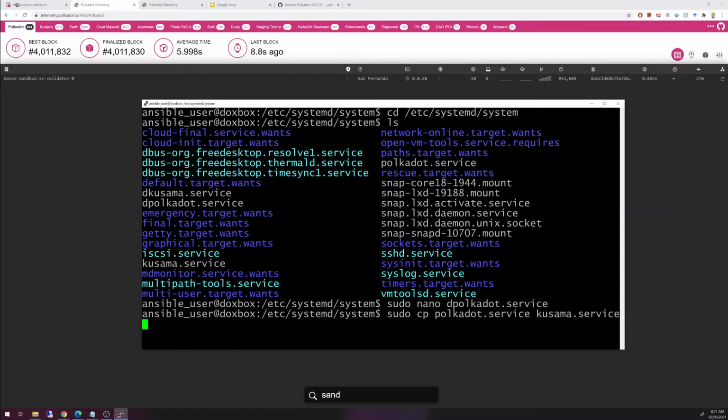I did this already, so I'm not going to overwrite what I did. And once you do that, you should see a file named Kusama.service. Again, I have my public IP in that one, so I'm going to do sudo nano Kusama.service just for demonstration. Of course, you'll be using the regular Kusama.service file that you just created.